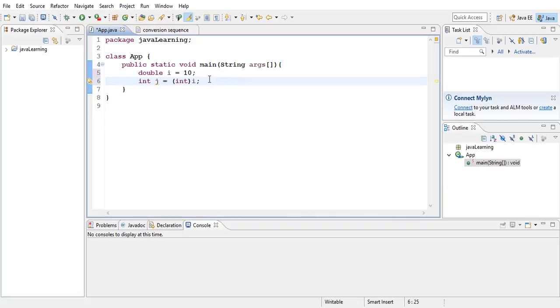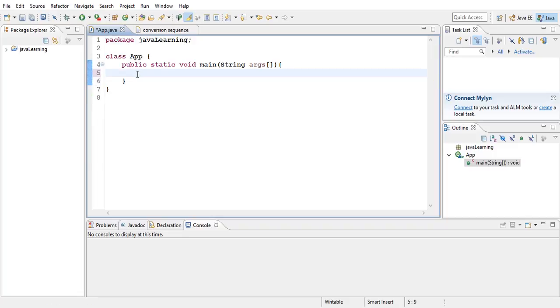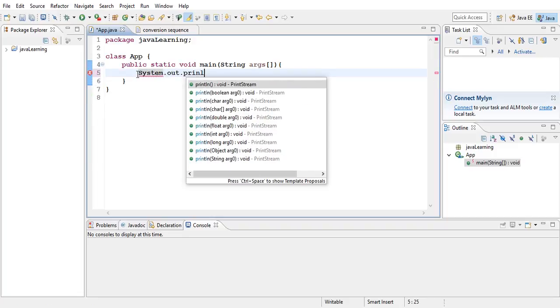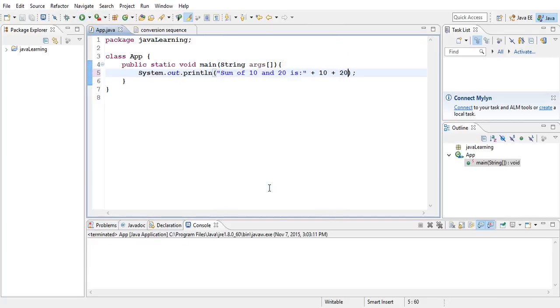Suppose we want to print the sum of 10 and 20, and we do this by printing them out directly here. That is, sum of 10 and 20 is 10 plus 20, and let's print this.